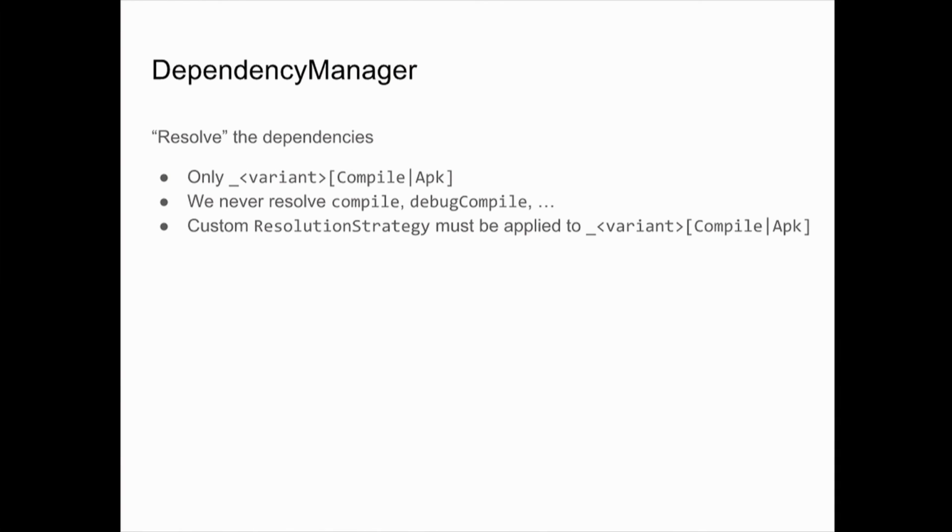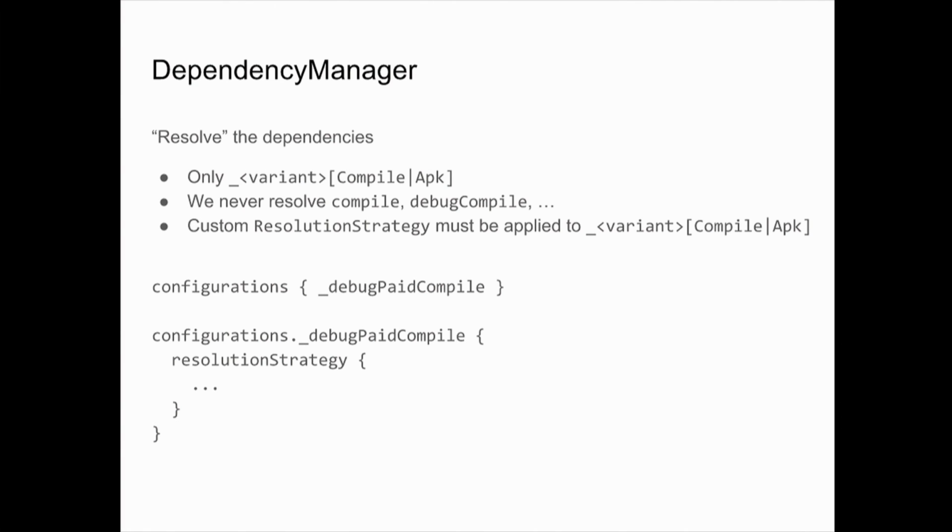configuration. And because you have variants, you can't just do configuration.all and then apply your resolution to all of your configurations, which would work technically, but then it applies to all the variants. So you really want to apply it to the one that you care about, the one specific to the variant you want to change, because you may want a different strategy on both variants. So you'll have to do something like that.